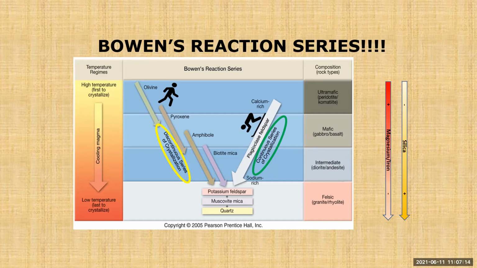There, then, in the trunk are potassium feldspar, muscovite, and quartz. These are really felsic materials, and we're going to see that kind of stuff all the time in the Riverside area here. If you take a hike in the Box Springs, the San Bernardino Mountains, or portions of the San Gabriel Mountains, you're going to come across quite a bit of granite. And so, a great way to identify granite: if you're seeing a rock that contains lots of pinkish minerals alongside some white colored minerals and some dark colored minerals, that's likely going to be some sort of granite or maybe a granodiorite.